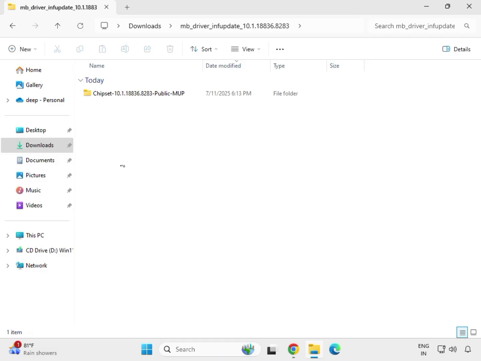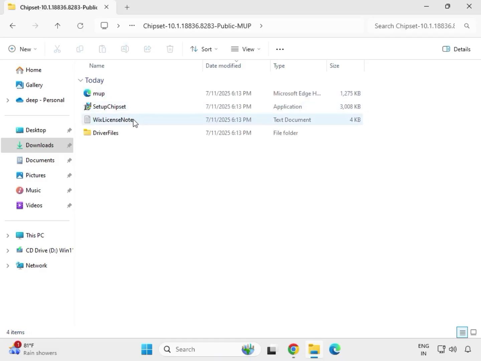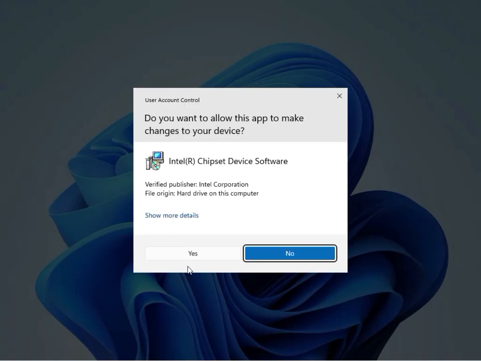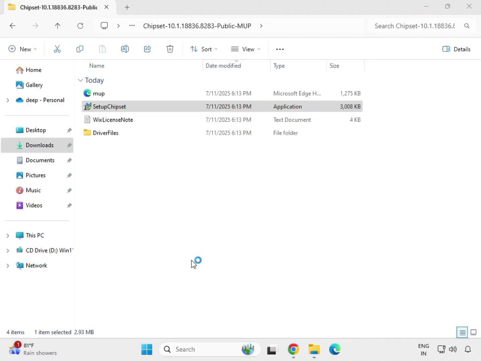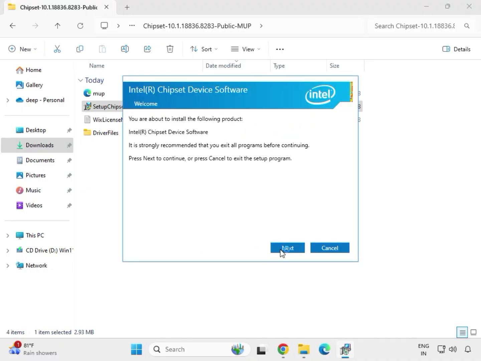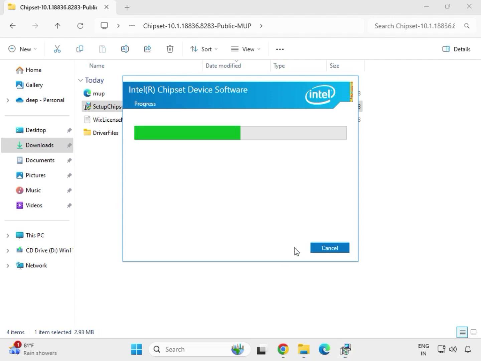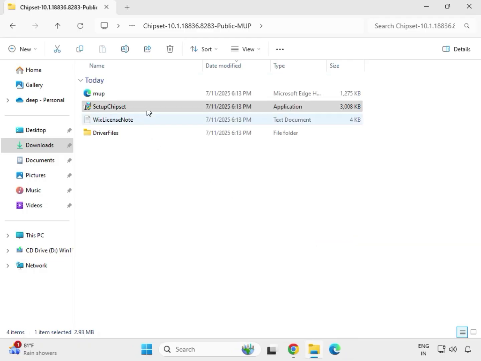So this is the chipset setup. Just right click, run as administrator. Then click on yes. Then next, accept, install, and then OK.